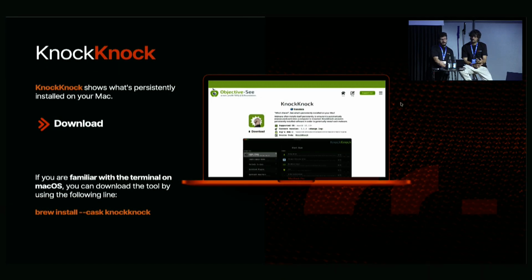Okay, so KnockKnock works in a similar way, but the idea of KnockKnock is to allow you to spot all programs that are running persistently on your Mac.